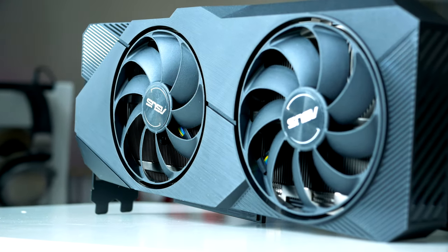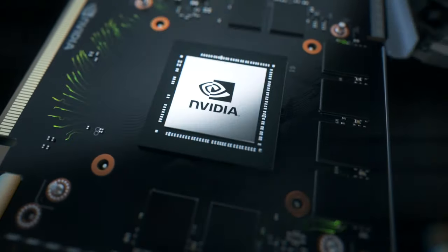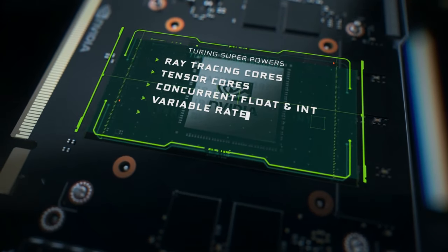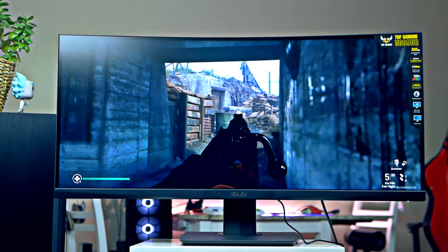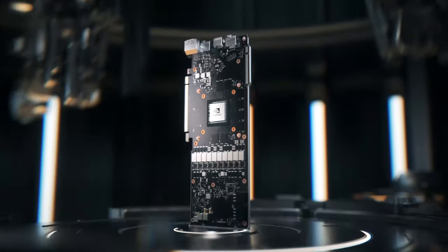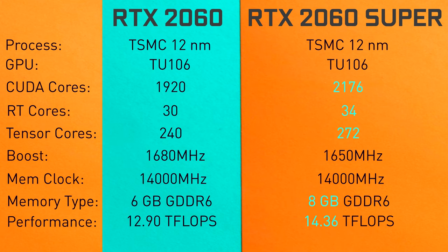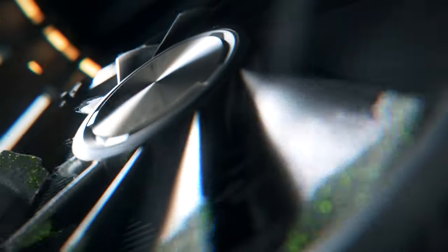One question I see a lot: what's the deal with the Super cards? One of the biggest upgrades Nvidia made with the 2060 Super was adding two more gigs of VRAM, giving the card 8 gigs effectively. This is particularly important when gaming above 1080p or full HD, where VRAM shortage can be a common problem. Looking at the specs, there's also a difference in CUDA cores, RT and Tensor cores, and clock speeds, which ultimately gives the Super card 8 to 10 more FPS compared to its lower sibling.